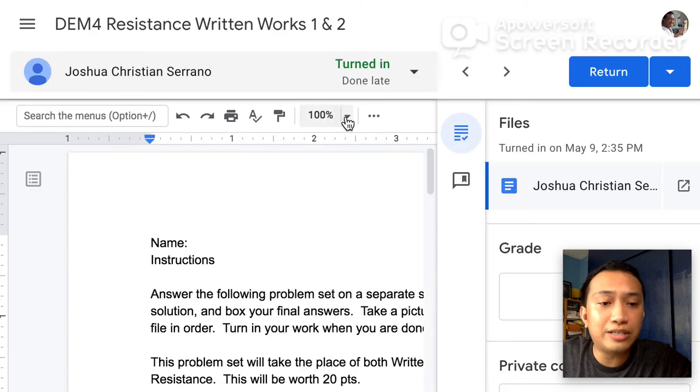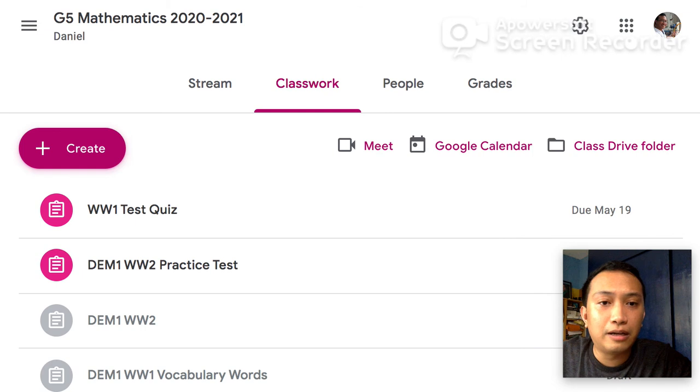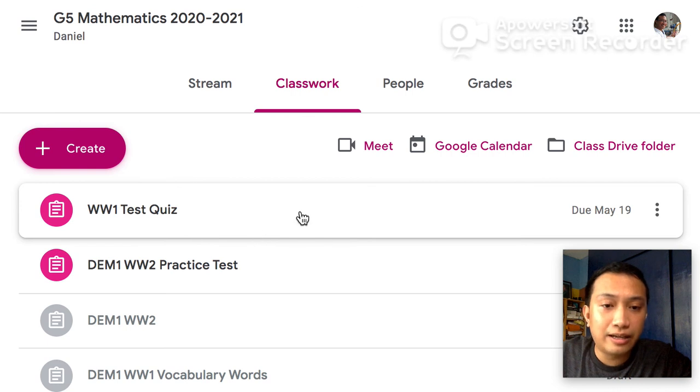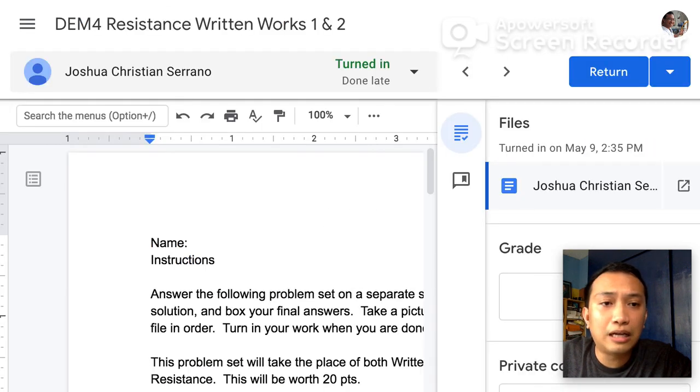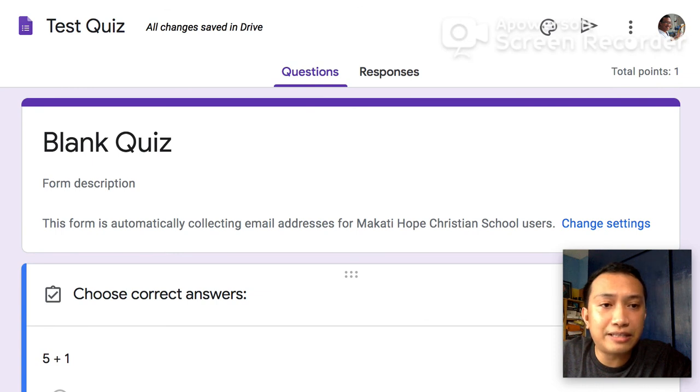So make sure that you send your form to the Google class that you've made. Make sure that it has student 1, or you could add me as a student, type my email address and add it there. And then so that I could answer your test, and you'll see that when you open it, you could see the grades if it's an auto check, or you could change it, or you could check it on your own. Okay, so I'll show you what the test looks like if it's on manual checking.